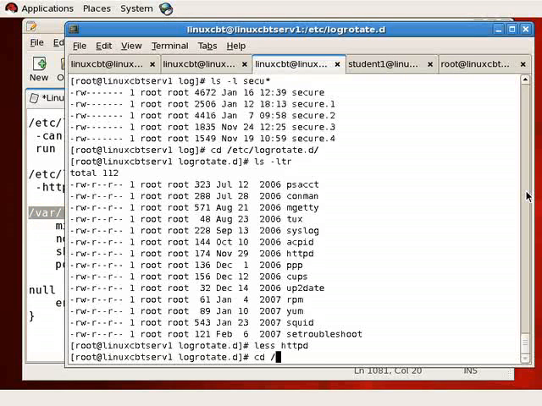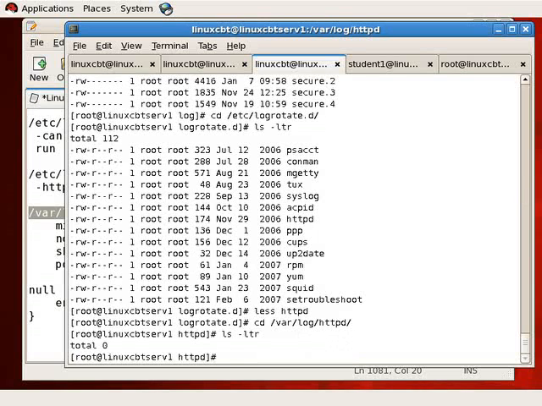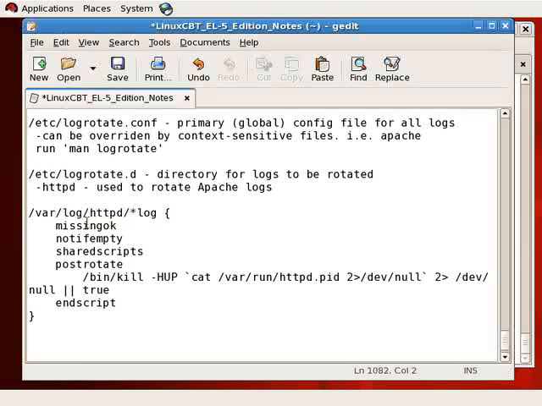So let's take a brief look at /var/log/httpd. And in this directory, we currently see nothing because Apache's never been started. If it's missing, that's okay, because we're not running a web server on this system. It will not rotate it if it's empty, and there are shared scripts that are to be used. The post-rotate script will restart or send a hang-up signal to the Apache process.